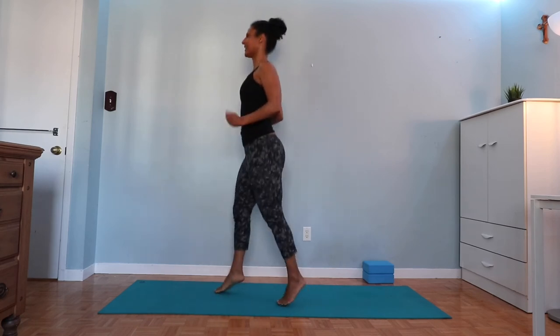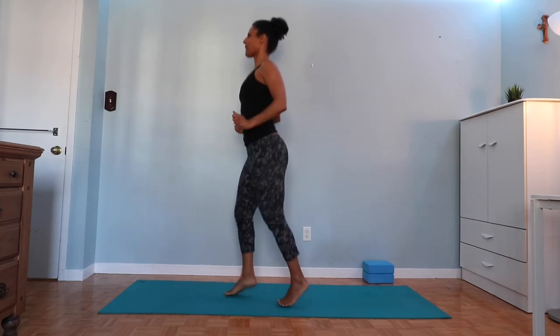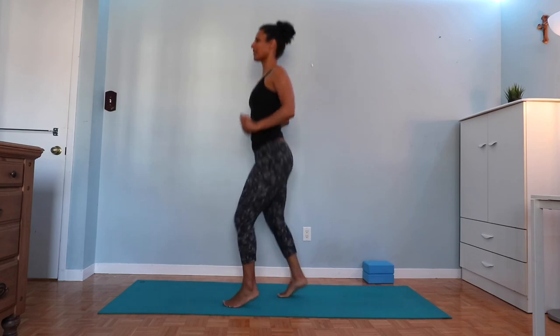Skips, side to side. Oh yeah, working up a sweat today. One leg forward. Keep lengthening your spine, stand tall. Other leg forward.